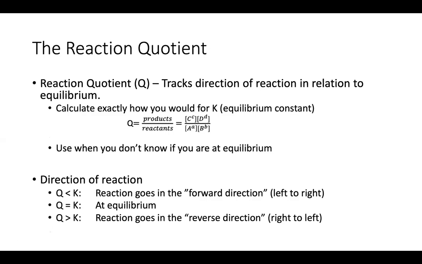Moving on to the reaction quotient, which we represent by the letter Q. Really this is tracking our progress towards equilibrium. This can show us, have we shot past equilibrium? Have we not reached equilibrium yet? Or it's even possible that you're at equilibrium and just don't know it yet. We calculate it in the same exact way we calculate K, the equilibrium constant. The reason we use Q is we use it when we are not sure if we're at equilibrium. So unless they say you are at equilibrium, here are your concentrations, then to be proper, you should write Q. Because again, you're not actually sure if you're at equilibrium or not.